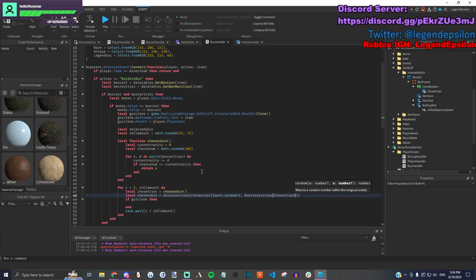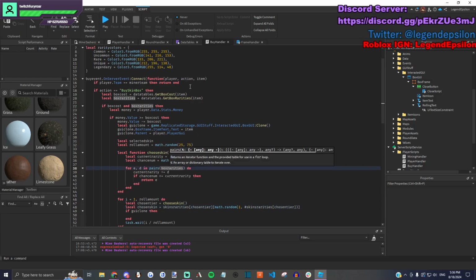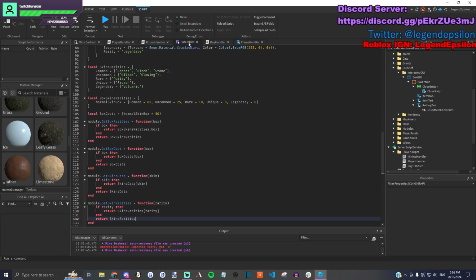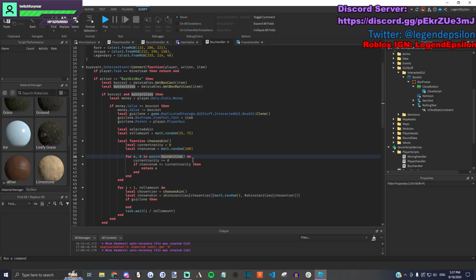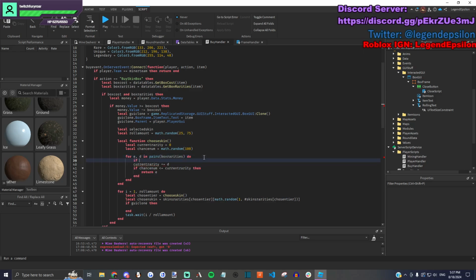Because that should go through box rarities, which will be these. Honestly, I don't even think I need the legendary and unique in there, but it's whatever. In fact, yeah, we'll do if D is less than or equal to 0, then continue.